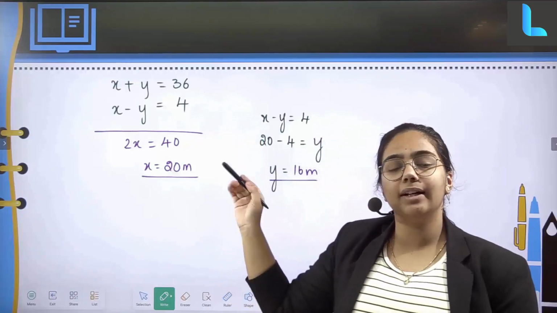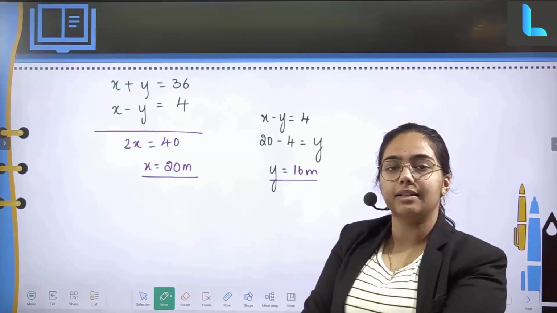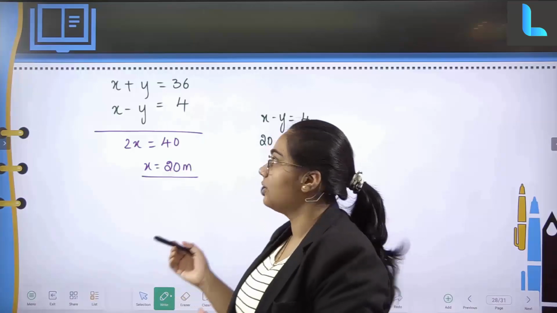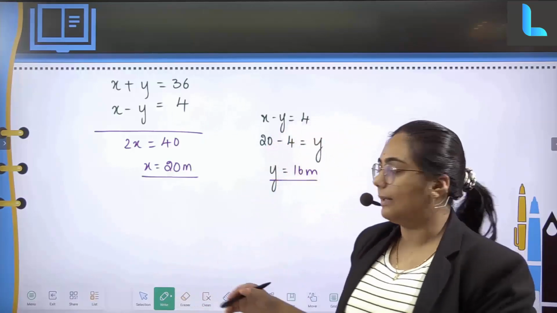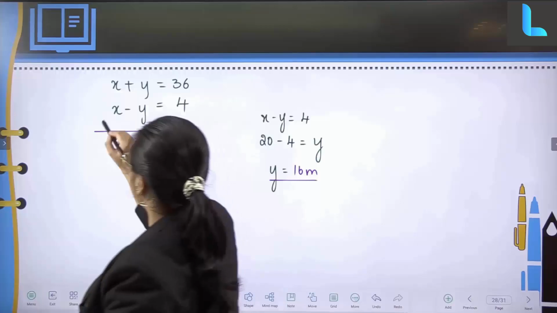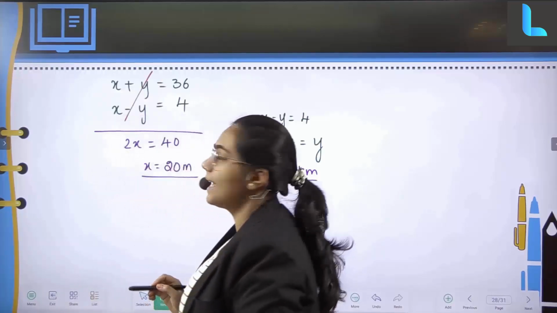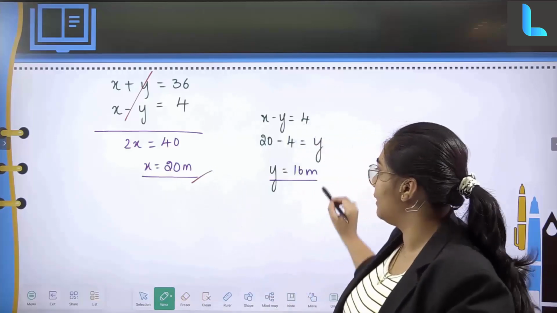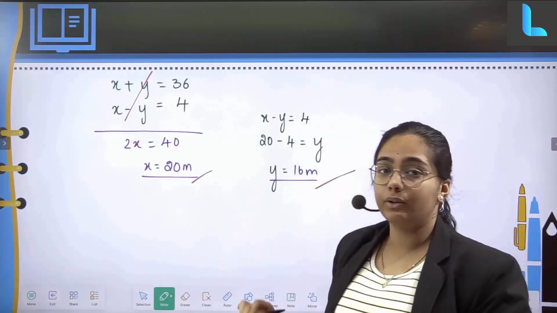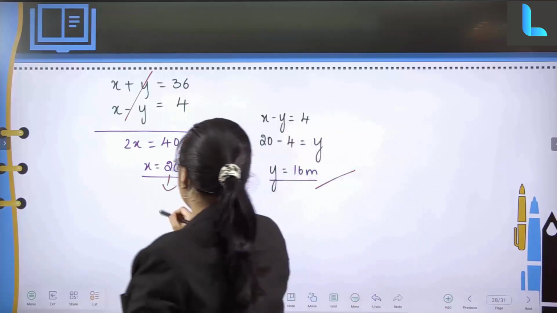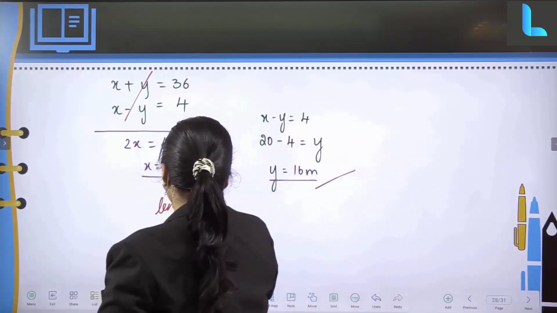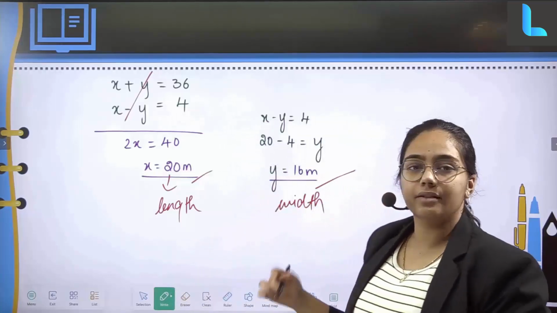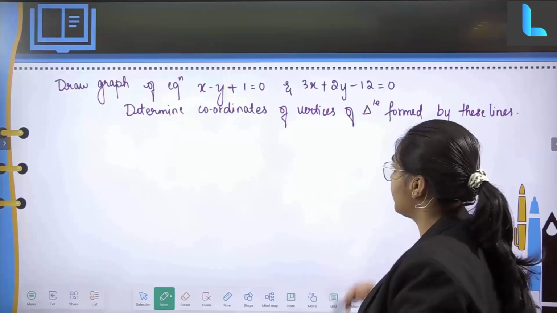I can use any method. Now that I know all three different methods, that is substitution method, elimination and cross multiplication, I can go ahead and solve using any method. Over here, if you just add both the equations, y and y get cancelled. So 2x is equal to 40. Therefore, x is going to be equal to 20 meter and y is going to be equal to 16 meter. So x we had considered as length and y we had considered as width. They had asked us to find the dimensions, and here it is.